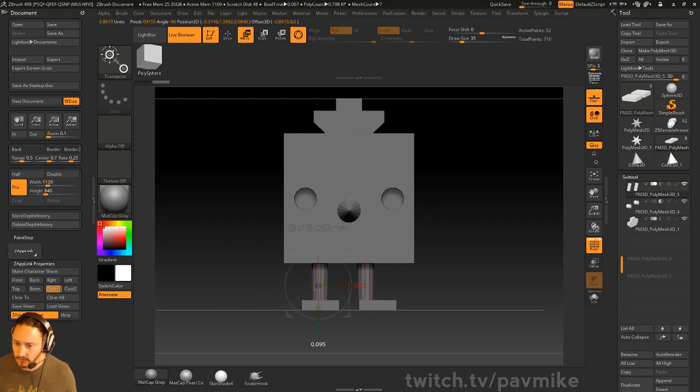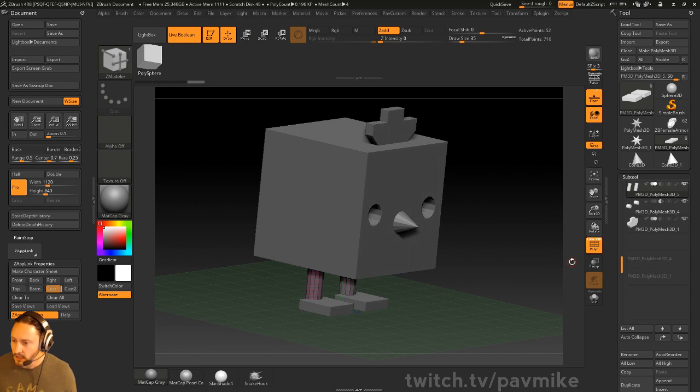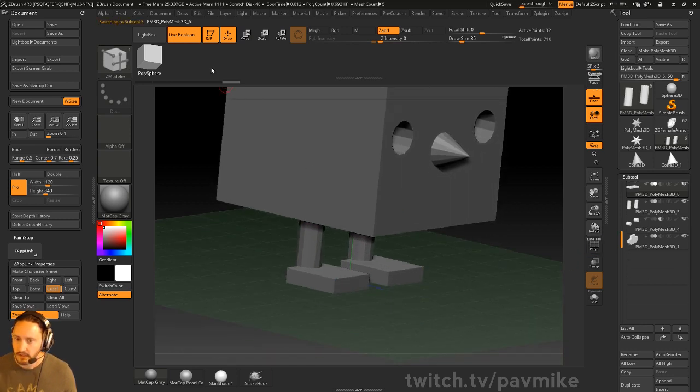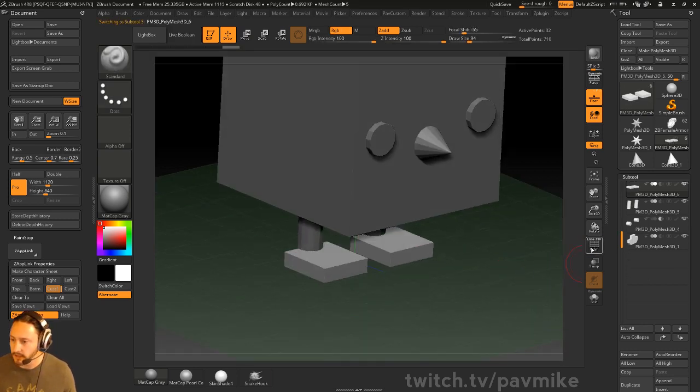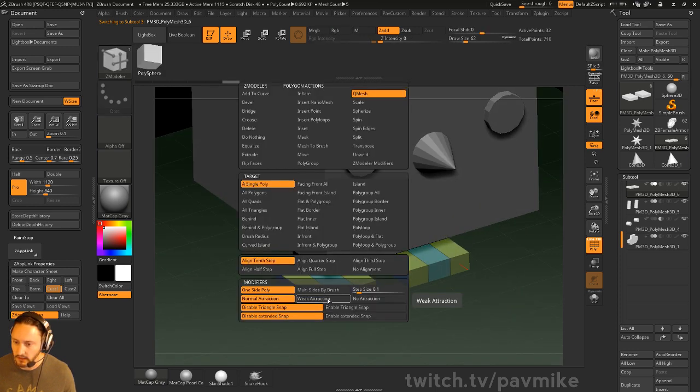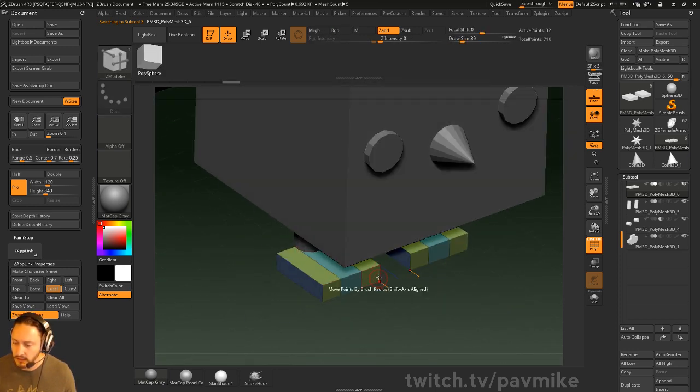I know the concept that I'm using is probably super accurate, but I'm going to go ahead and make some slight modifications just to even these spaces out a little bit more. So now we can go back in here. We can Alt-tap these feet. I'm going to turn off live Boolean, and now I can just do some poly modeling here. So now I can go through here and do QMesh, a single poly.